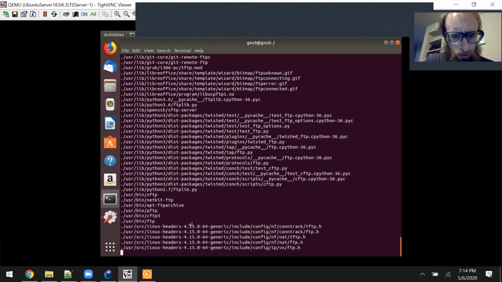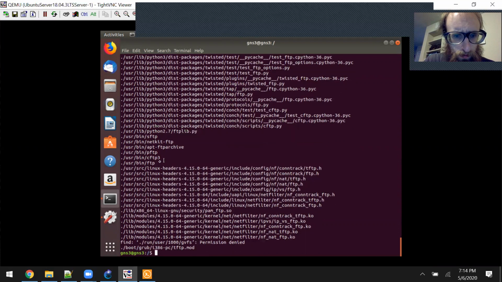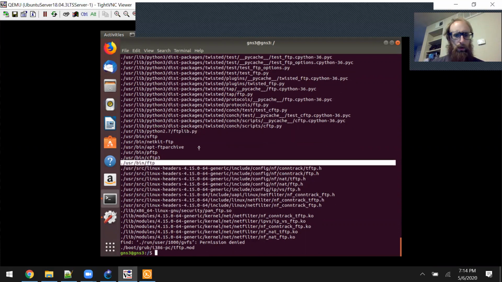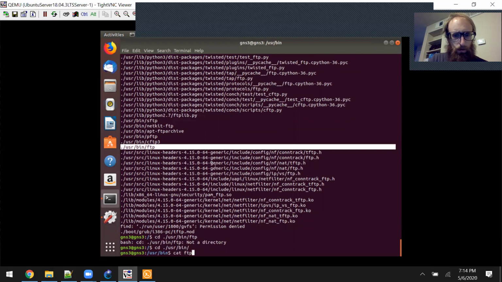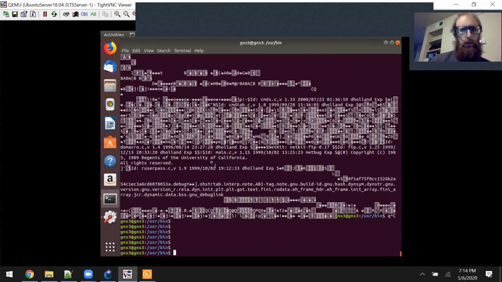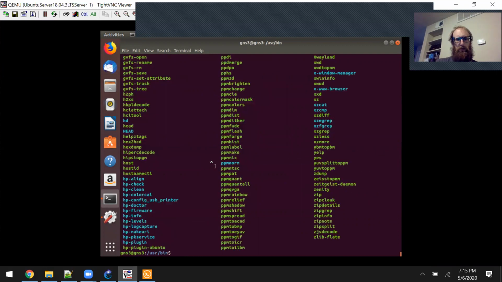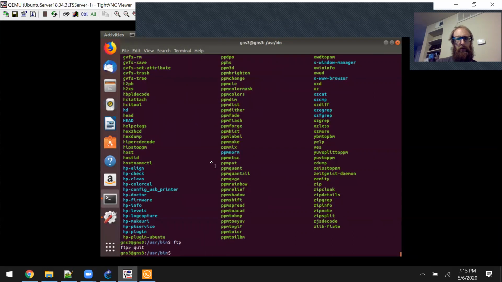Okay, lots and lots of options. So here's usr bin ftp. Oops, it's not a directory. Oh, this is the actual compiled bin file for FTP. Yeah, so this is what we were at before.